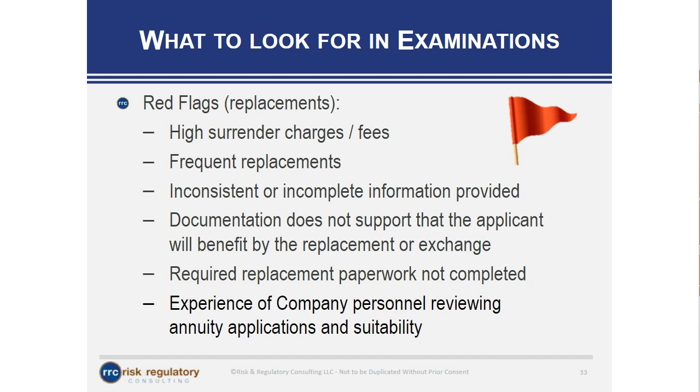It's been said earlier in the presentation, I'll say it again, huge red flag: high surrender charges or fees. Keep in mind there's no specific percentage that companies establish, but some companies establish, say, 5%. If it's over 5% of the cash value as a charge, perhaps those things need to go through an escalated review process. And again, just because there is a surrender fee doesn't necessarily mean the annuity is not a good choice. It just means we need to have that good documentation.